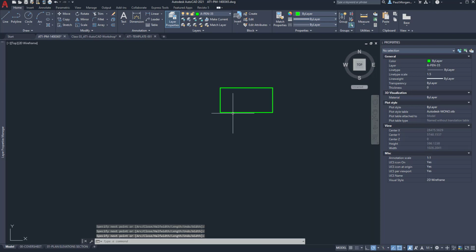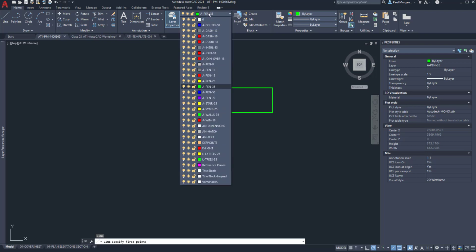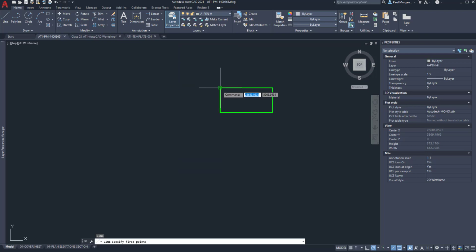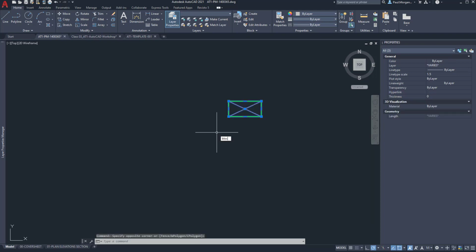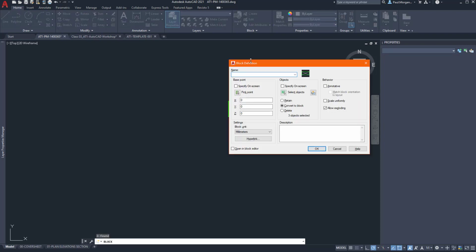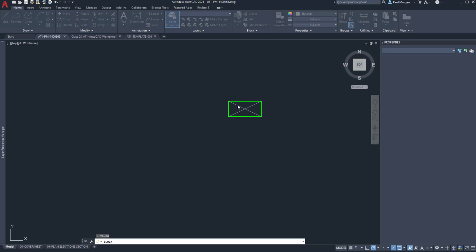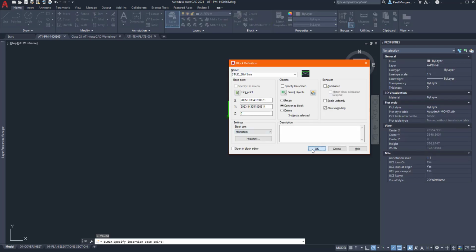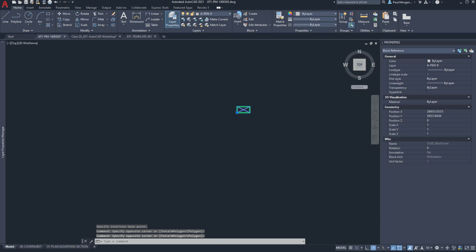across 90 and up. And then I'm going to go back to my line tool, not polyline, just line, and use my pen 9. I'm just going to go from one corner to another and one corner to another. I'm just using my normal pen tools here and not associating them with a certain layer because it's just easier that way. I'm going to select all of them, and I'm going to go block. I'm going to call this stud_90 by 45 millimeter. Pick the insertion point, we'll pick the base point, and I'm going to pick again one of these corners and click OK, and we're now done. There's our block for our timber stud.